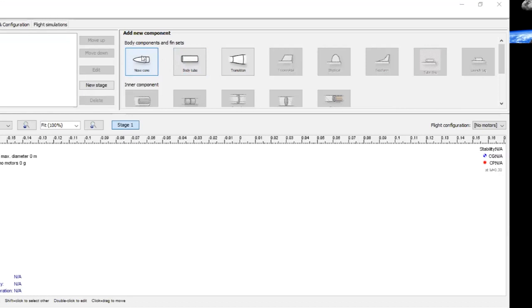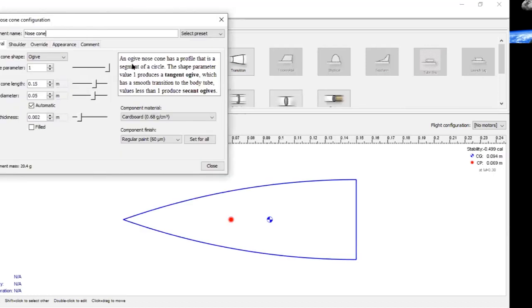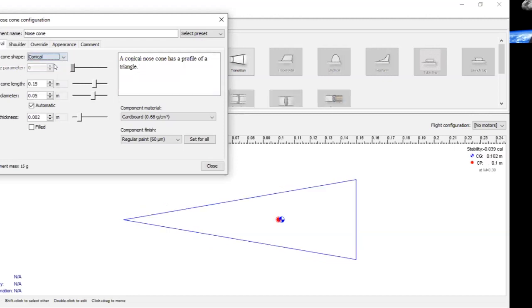So a nose cone. The shape of the nose cone is an ogive. If you're not familiar with what an ogive is, it's a cone with a circular arc for the side. And I can explain that by, that's a conical nozzle, a conical nose cone. And if I replace this with a curve, and if the center of the curve is on this point along this line here, then it will blend continuously with the motor body. So let's put that to an ogive.